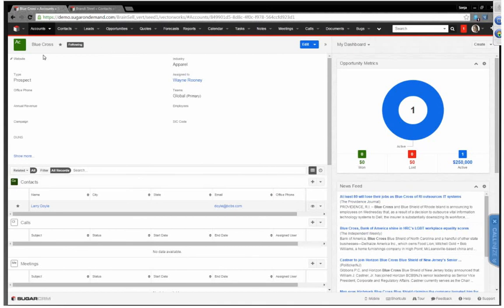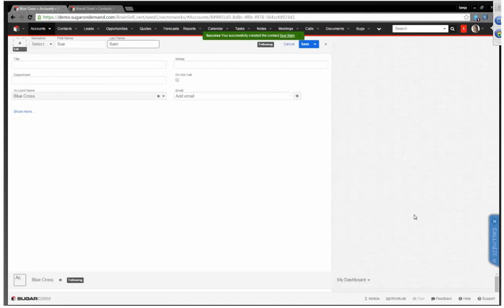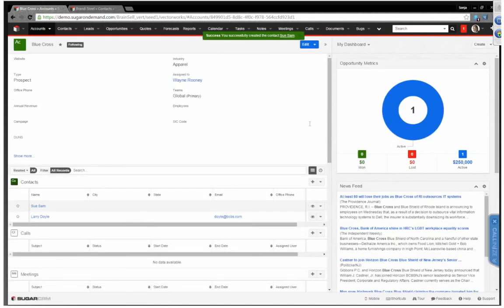So here we are. I've got Blue Cross as the account. This is the parent. The child is Larry. And I can keep adding contacts here to build out this journey. Save, and I'm building out my Rolodex here. Look at this. I've got that 250,000 opportunity showing. This is fantastic graphical stuff, because if this person calls in, or Blue Cross calls in with a complaint or an issue, the person answering the phone is going to know that there's a lot at stake.